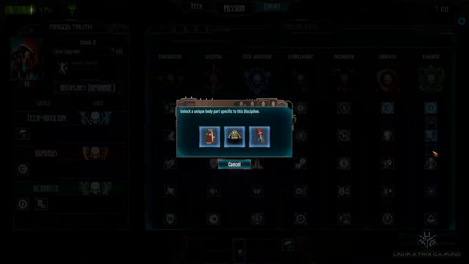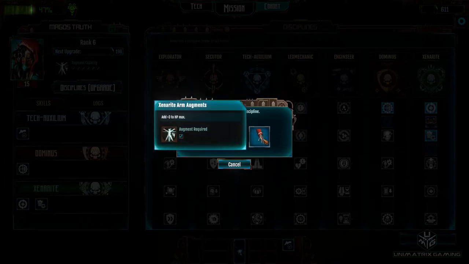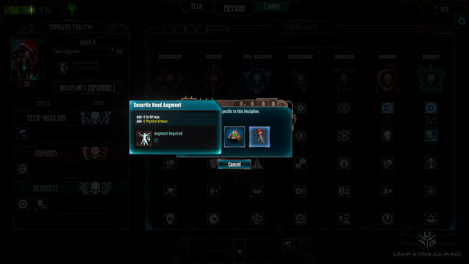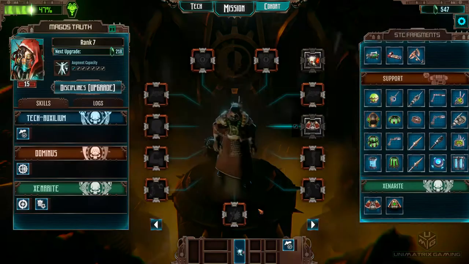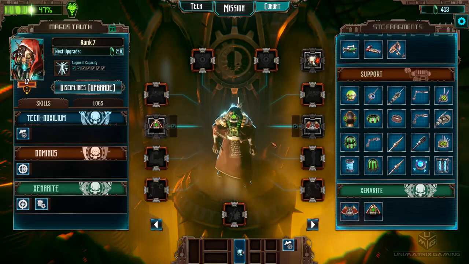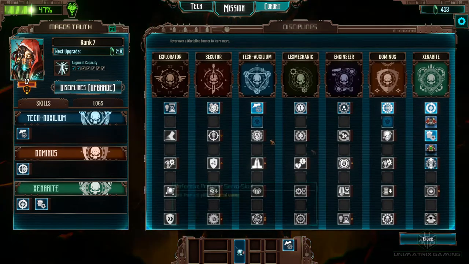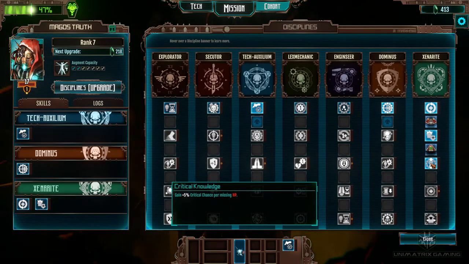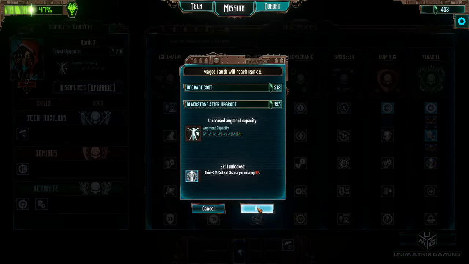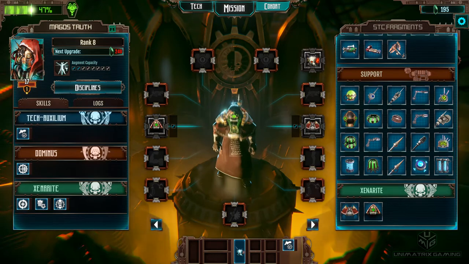Of armor here. I think we'll go for this one, get a little bit more HP on our first bit of armor. Put that on him. So we can do another upgrade. One more. There you go, gain another 5% of the crit chance for every HP you've lost. Cool. So, we've only got 2 bits of armor so far, but it's not too bad.